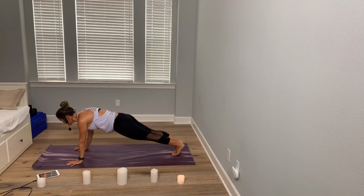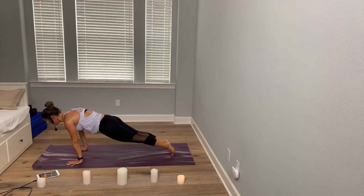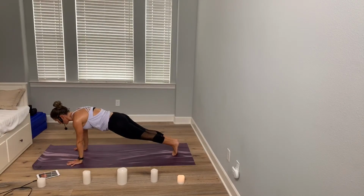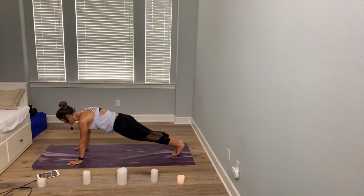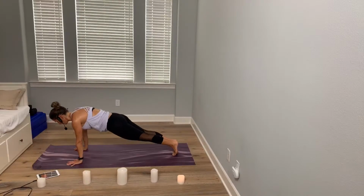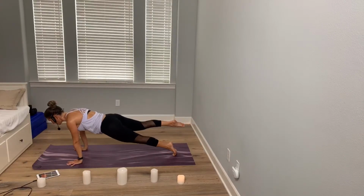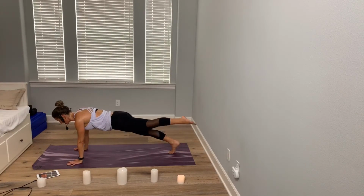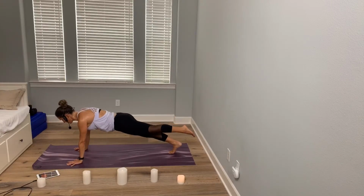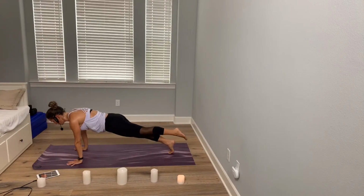We're in a body saw. So your shoulders are over your wrists. We're gonna move forward and back. Forward and back. Two more times. Beautiful. Now we're gonna lift our right leg and do forward and back. Single leg body saw. You can put your knee down if you need to. Beautiful. Place that right foot down, lifting the left. Forward and back. One more.